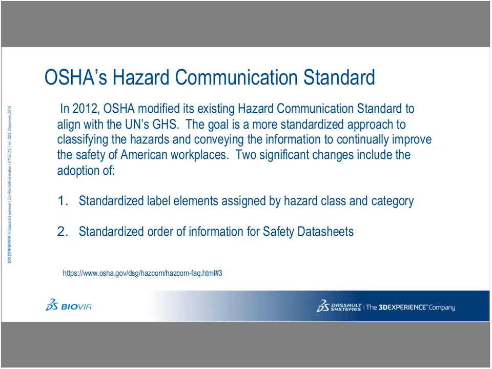The goal, as already mentioned, is to have a comprehensive and standardized approach to the classification of the hazards and how to convey that information, with a primary goal here in the U.S. of having the safest working environment possible. So there's two key things we're talking about: the standardization of label elements by hazard class and category, as well as the standardized order of information in the safety data sheet.